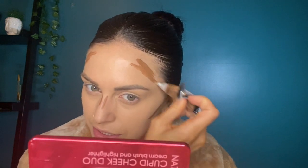So I'm gonna do my nose, same way I would with any other cream contour. I don't have any squeezy contours like this, although the only one I can really think of is the Charlotte Tilbury one. I'm gonna use this brush. I think this is a blending brush. This is Zareya. I got it on Amazon. This is in Ultimate Blending 865Z. So I'm gonna use that. It's kind of like a more dense, fluffy brush.